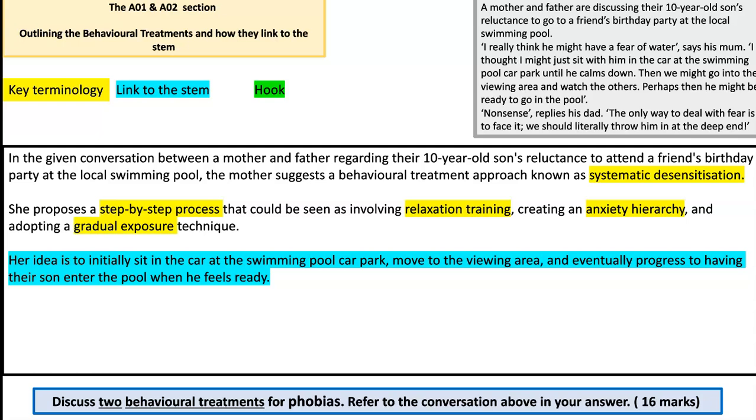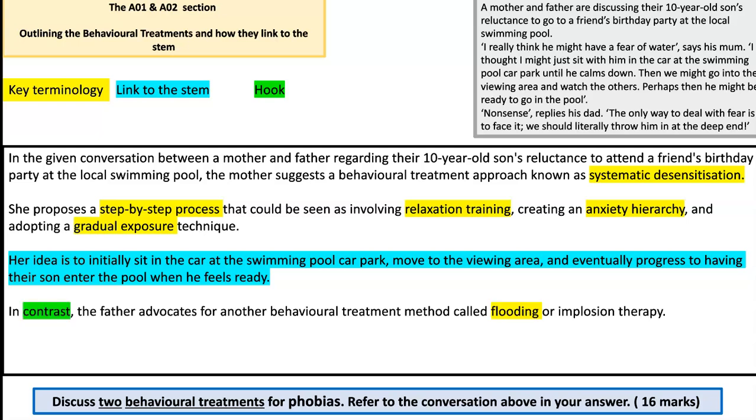So this kind of describes a step-by-step gradual exposure technique here. Okay, and then again a nice hook there. In contrast, okay, so again we are meant to be really talking about the STEM as much as possible, but making it flow coherently. So you use words like in contrast.